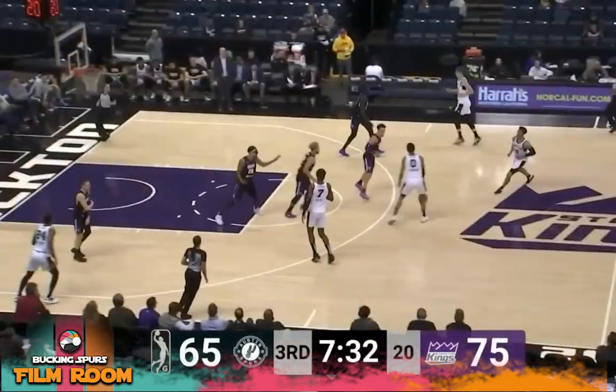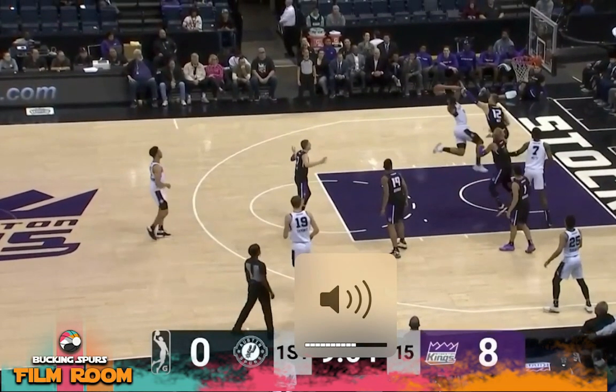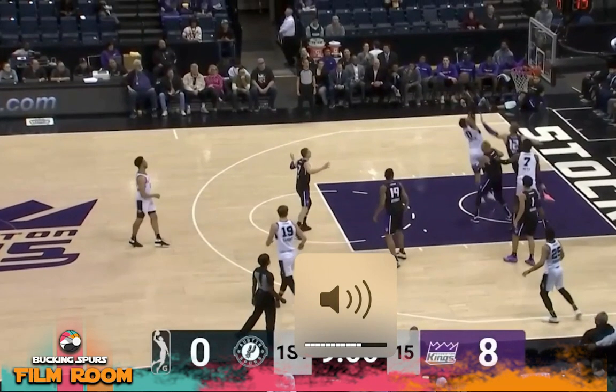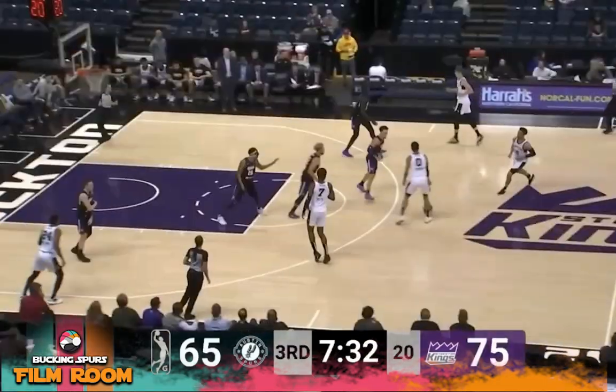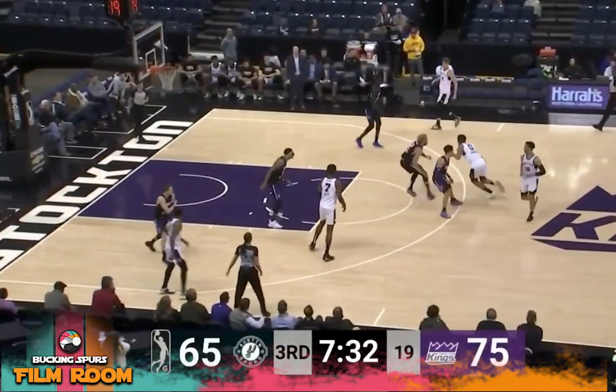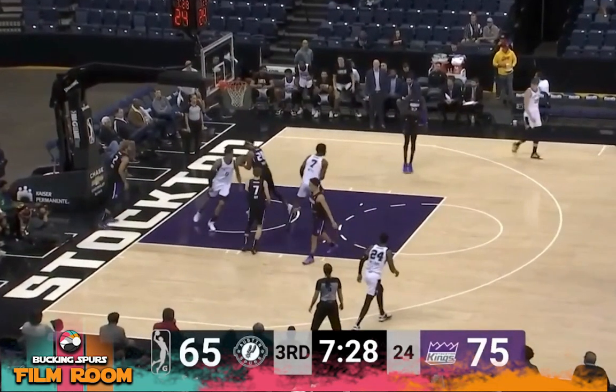So here we go, clearing the space out for him and then just letting him go to work. I mean, that's a tough shot. I mean, let's look at his trajectory angle on this shot. Look at this right there. That's Keldon Johnson fading away, you know, and still having enough soft touch on him to go ahead and put the ball in the basket. I mean, that's pretty tough. So here he is again in the half court, just turning the corner and going, not messing around. And one. He wants it.